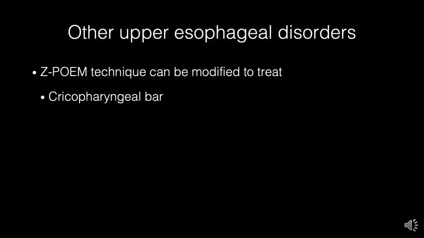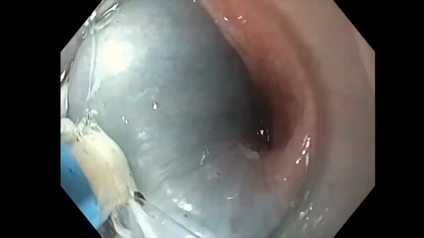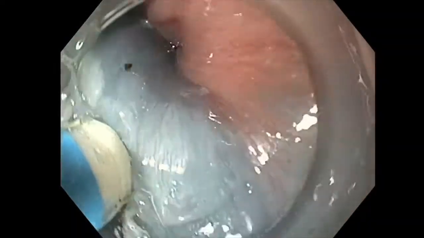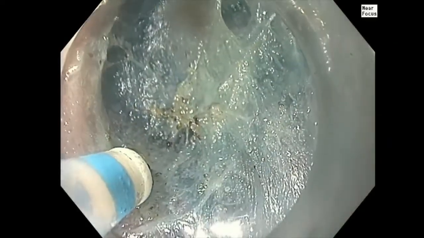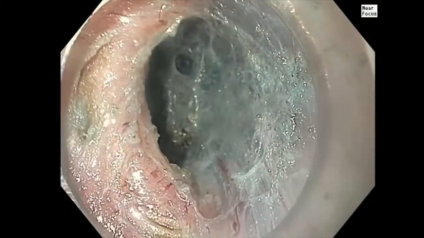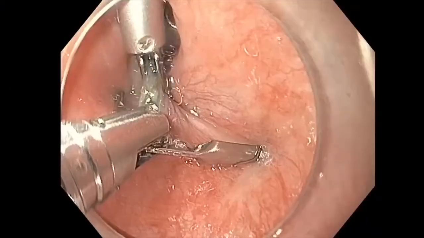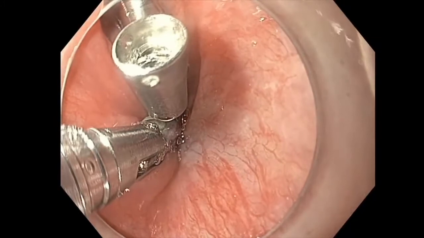We will now briefly mention the use of these techniques in the management of other upper esophageal disorders. In a cricopharyngeal bar, there is no diverticulum or septum, however, a similar technique can still be adopted. In this patient with a prominent cricopharyngeal bar, submucosal injection is performed proximal to the cricopharyngeus, followed by a mucosal incision. Again, the submucosal space is entered, and tunneling allows clear identification of the thickened cricopharyngeus. Full thickness myotomy can then be performed from the cricopharyngeus extending to the end of the tunnel. Finally, the mucosal incision is closed with clips.